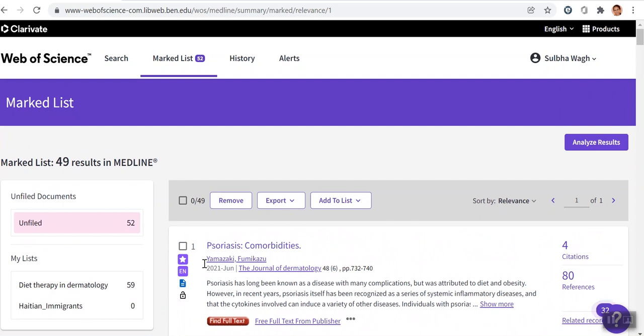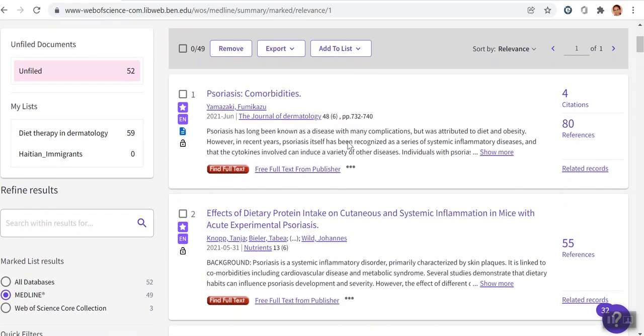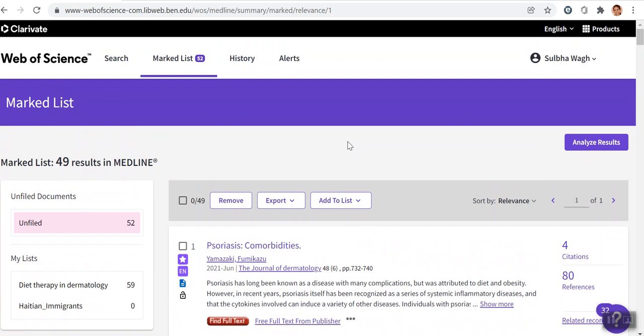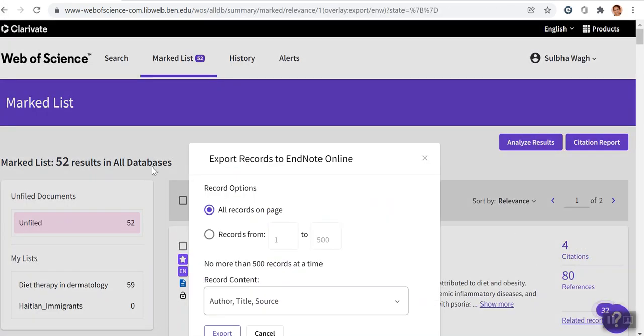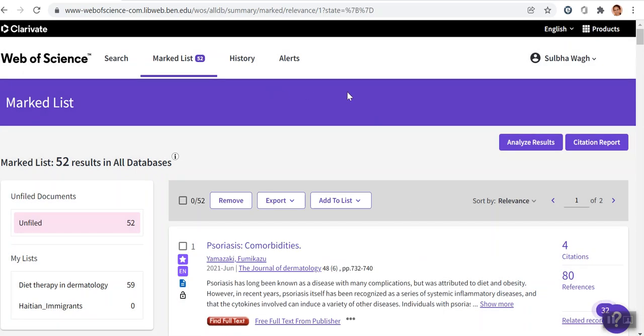Okay, that's the advantage. So when you're writing your paper, there's also a software that you can look at called Cite While You Write, which is available here. But it doesn't matter, I'm not going to do that now, but if you need it, it's always available and I can walk you through it. Okay, that is the tutorial on Web of Science and MEDLINE.